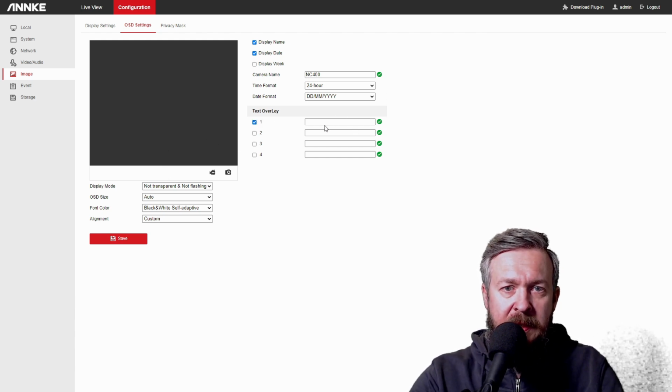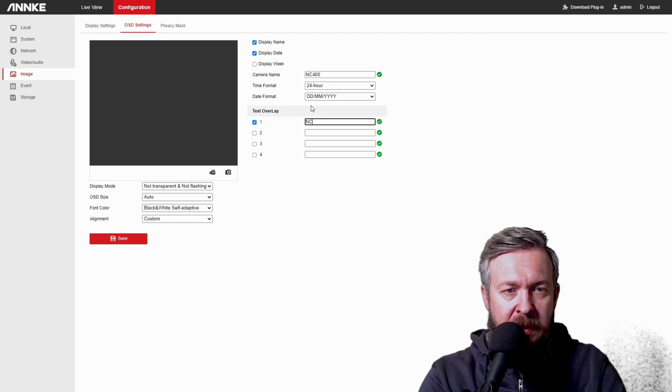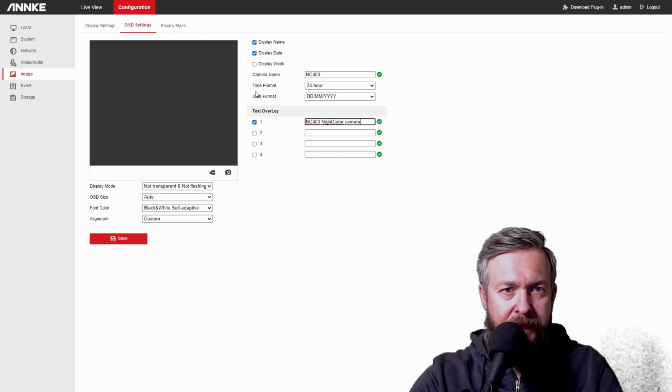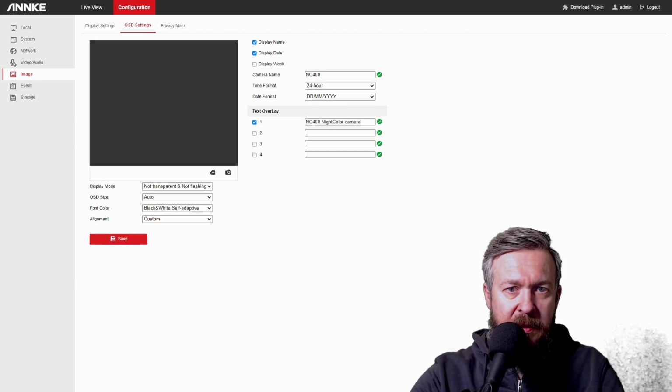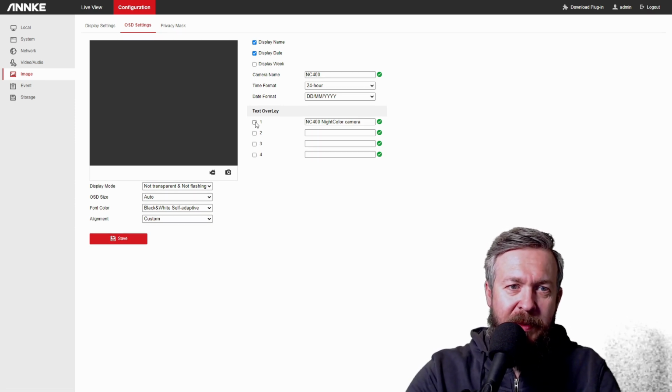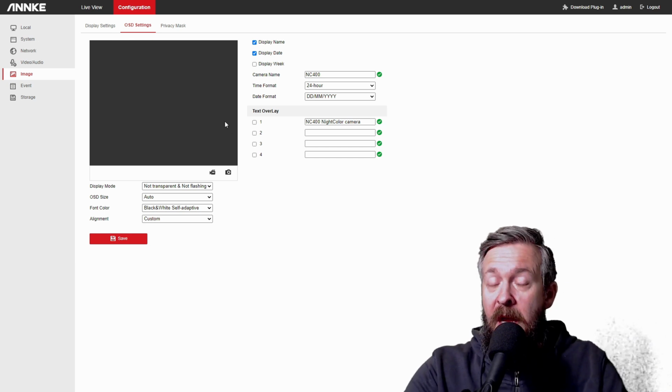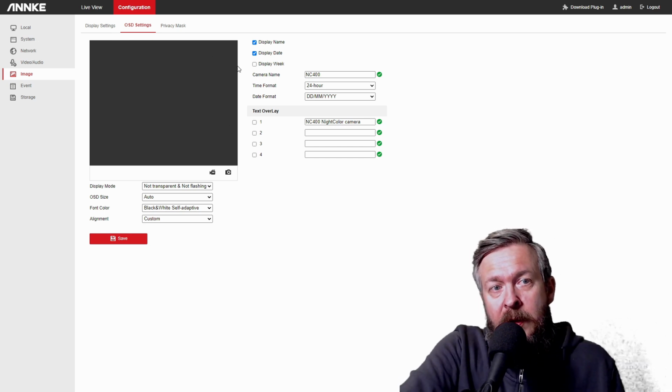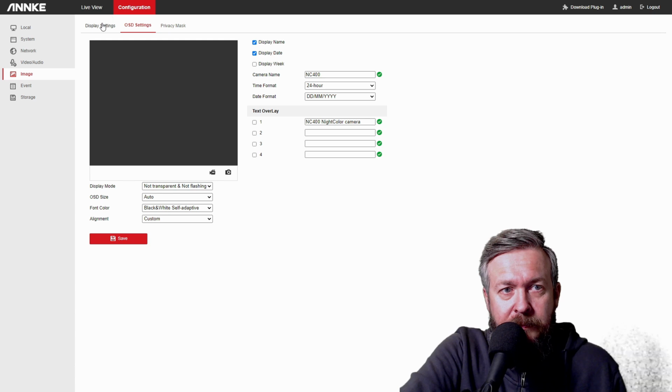You can also add additional text. NC400 night color camera. And move this in the middle of the image. Okay, but yeah, I will not be having that here. The customization here for the OSD is really great.